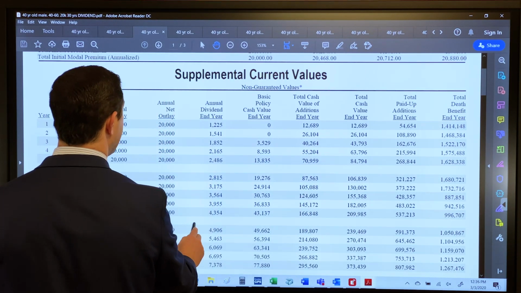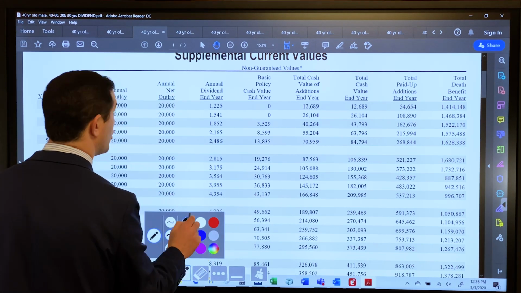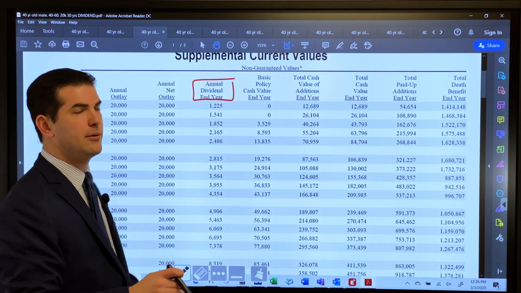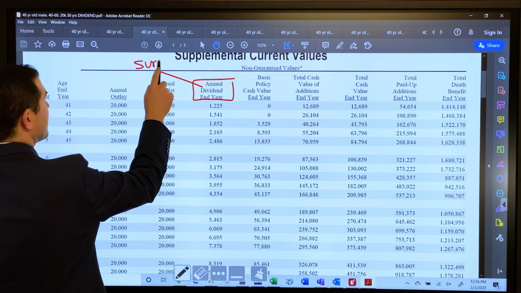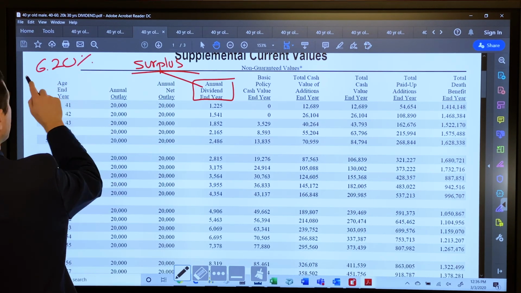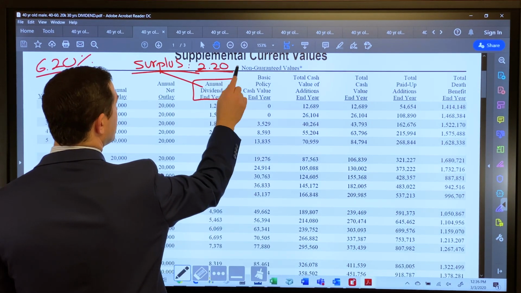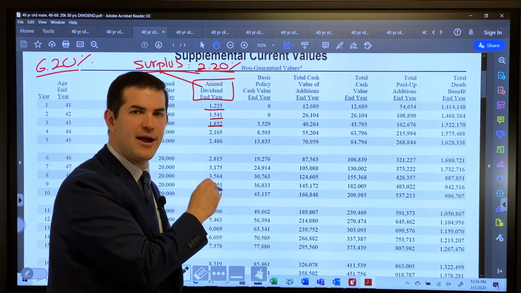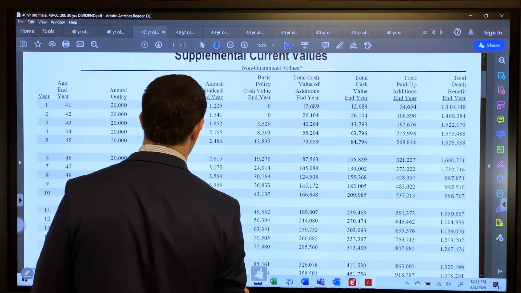The other thing though to mention, and you're going to see this on the Excel sheet, our overview video touched on this quite a bit, has to do with the dividend column. Remember, this dividend column is what? The company's surplus. So if their dividend rate is 6.2% and their guarantee rate is 4%, this would be 2.2. And the higher the base premium, the higher that number in that column will be. Important to take note of that.